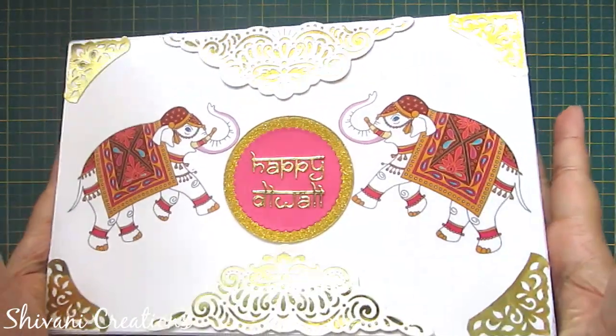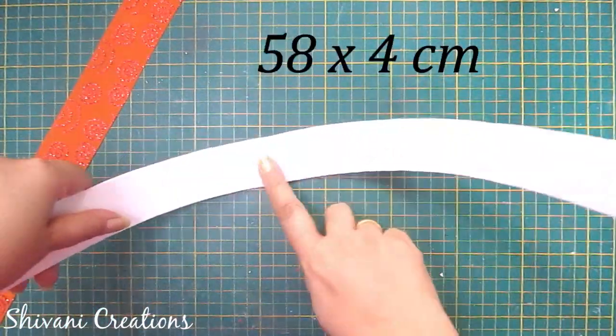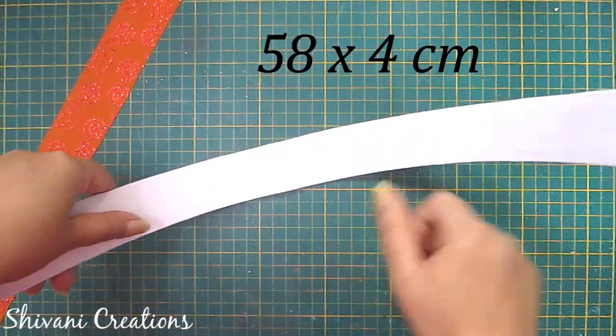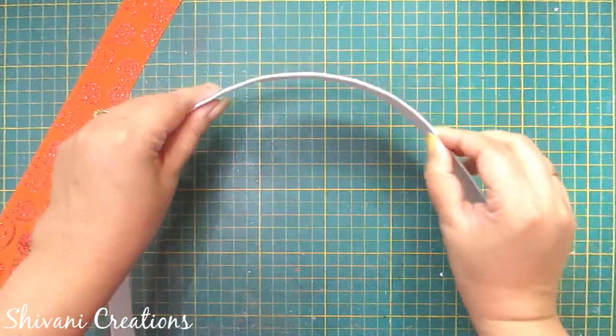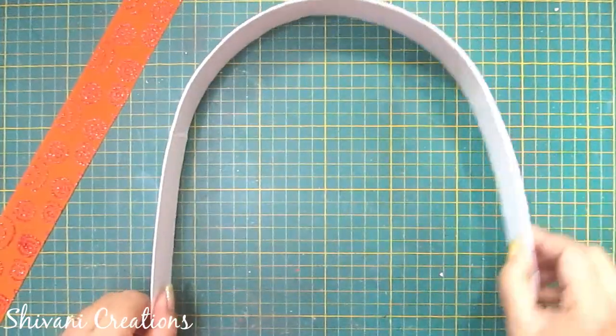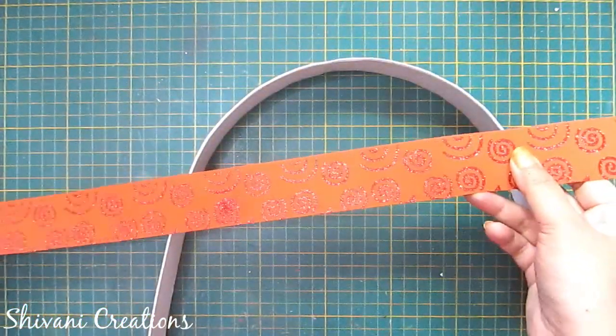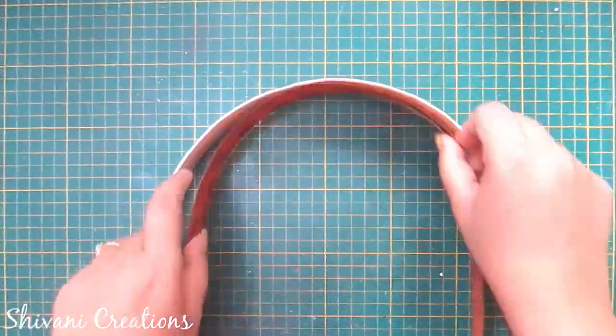Like this. Isn't it looking super gorgeous? Now I am adhering the handles. So I have already added 15 by 4 centimeter paper strips. I have added 3 layers with each other to make it thick, and now I am decorating it using the same pattern paper strip from the inner side and outer side.